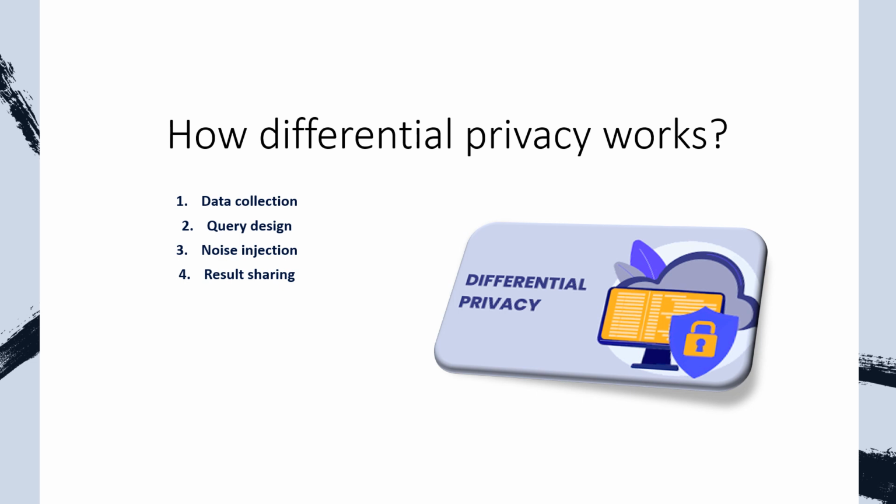It's important to note that there is a trade-off between privacy and accuracy. Adding more noise increases privacy, but can decrease the accuracy of the results. Balancing this trade-off is a key consideration in implementing differential privacy. By employing differential privacy, organizations can protect individual privacy while still enabling valuable data analysis and decision-making. This innovative approach has revolutionized the way we handle sensitive information in various domains, from healthcare to finance and beyond.